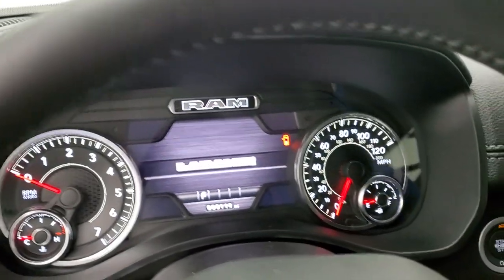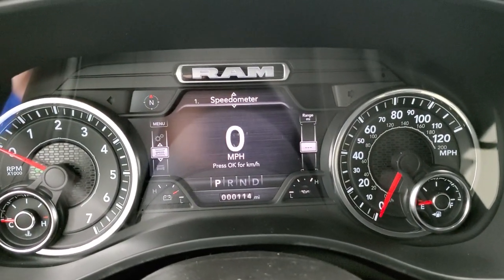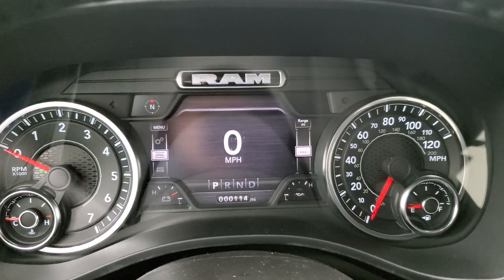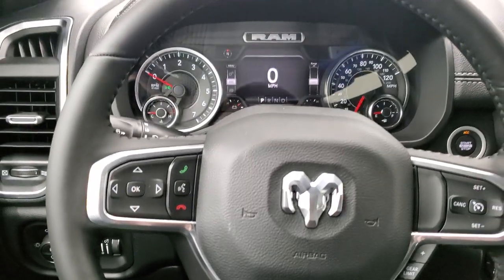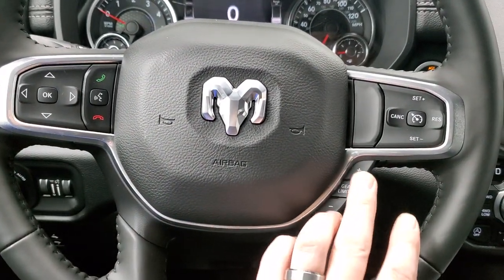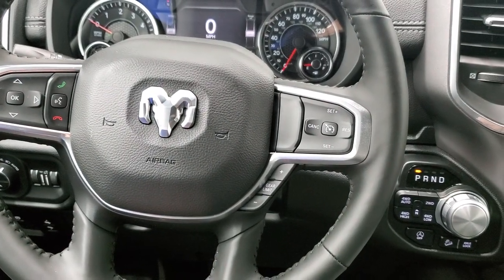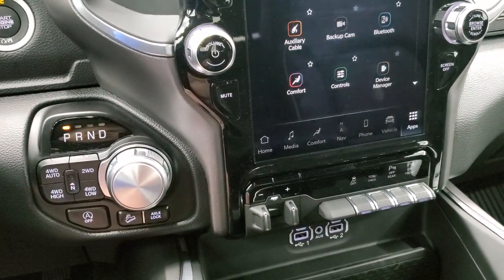We'll hop inside, turn the ignition on, and check out the instrument cluster, the radio, and everything that this truck has to offer. You can see that it does have the digital speedometer. You get the compass display, battery voltage, oil temperature, and you can change those corners to read pretty much whatever you want — whether it's miles per gallon, temperature, time, whatever. It comes with the heated leather-wrapped steering wheel. Controls are all the same for the Rams, nothing's changed over from 2021. Cruise on the right, Bluetooth and information center controls on the left, gear selectors right there, and you still get the audio controls on the back. Push-button start. Eight-speed automatic transmission with the turn dial — everybody should be used to that by now.